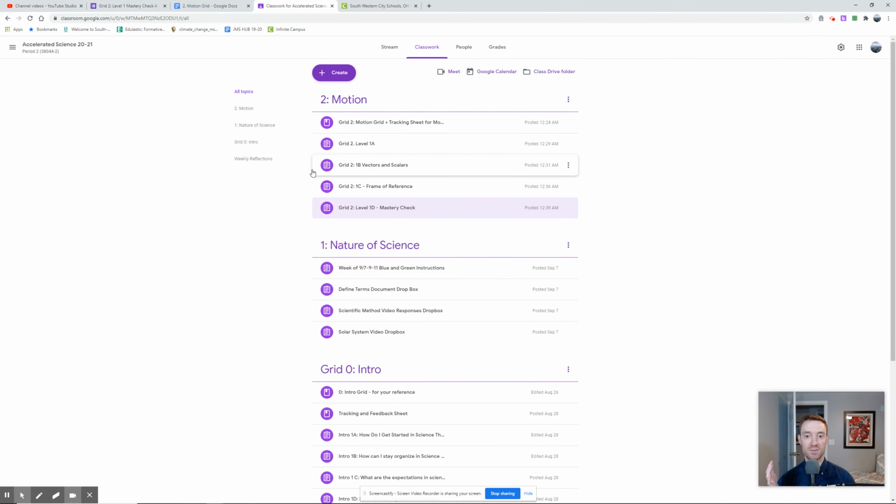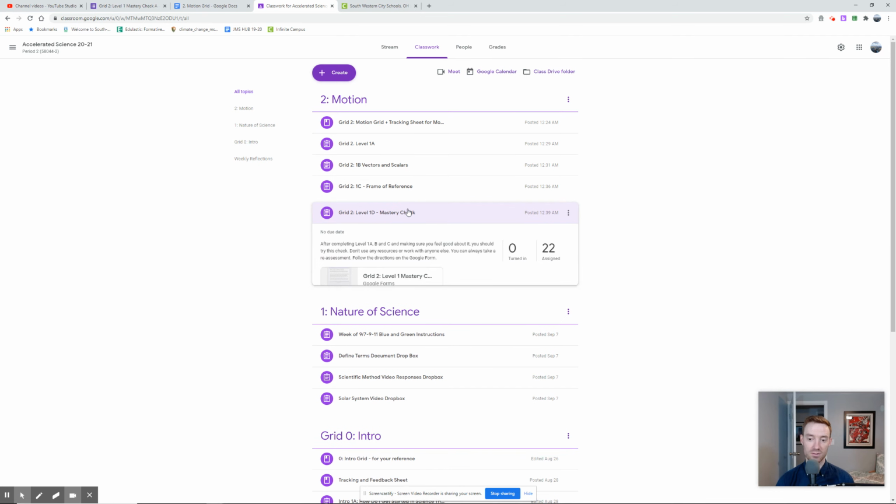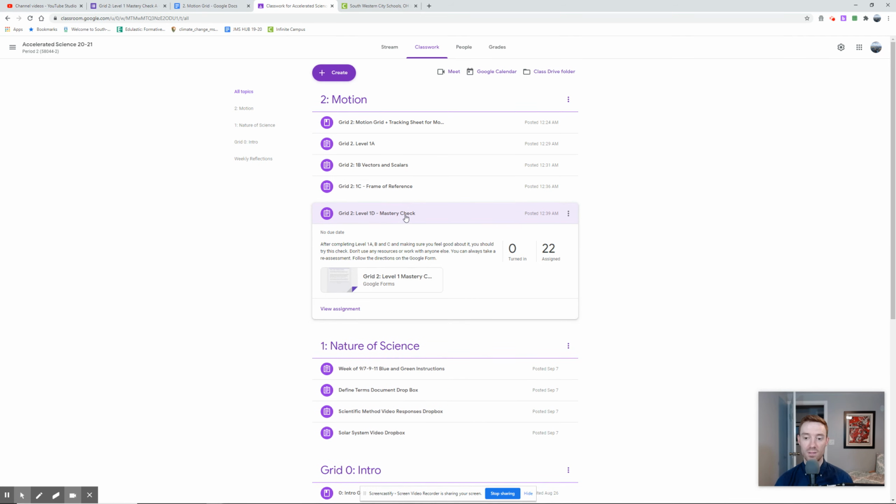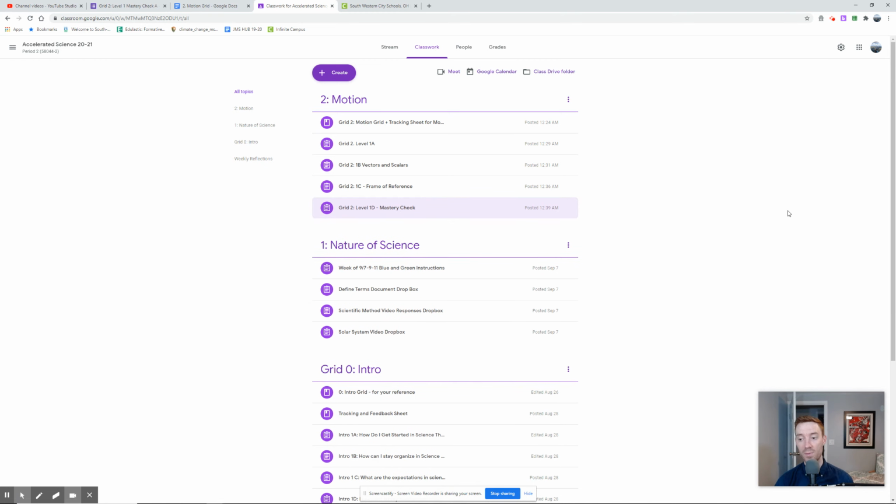Again, remember, this stuff is all supposed to be for practice, except for the mastery check, which is to see how you're doing. If you do well on the mastery check and you get the 4, then you're done with level 1 and you'll be able to bump up to level 2. If you don't get a 4 on our scoring system on the mastery check, then you'll have an opportunity to go back and revisit some of that stuff. That's what 1E is going to be about. It just isn't posted yet because I'm a little slow. That's how that's going to work.